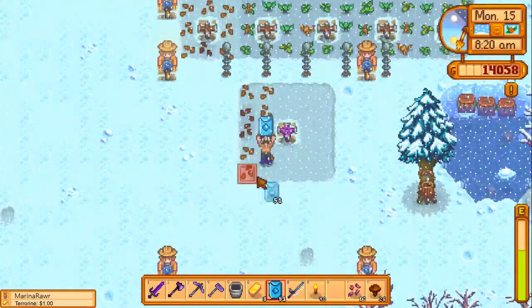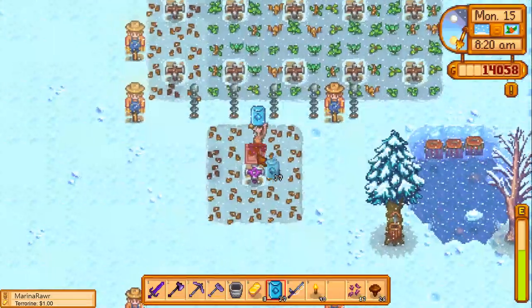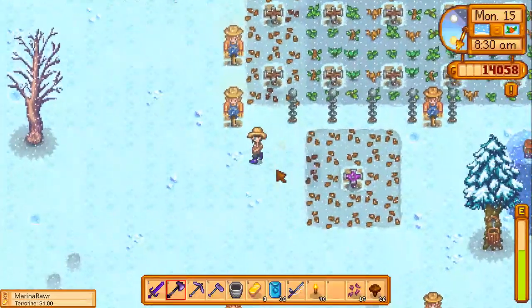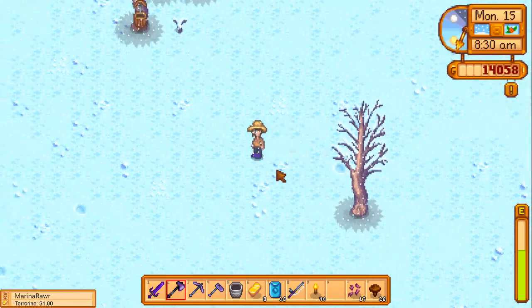So even though I did hesitate to upgrade stuff, here we are before the end of year one with all Iridium tools by the time we go see Clint today. That's wild. Oh, where's our barn?